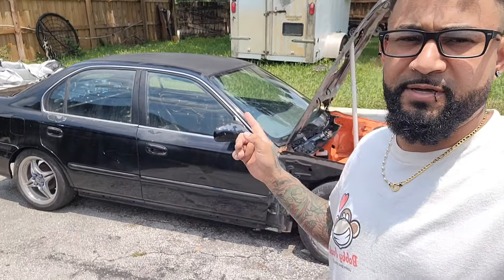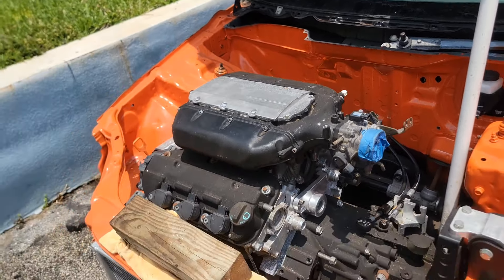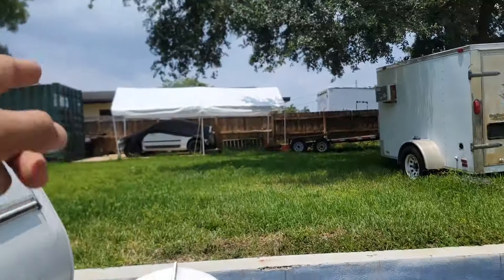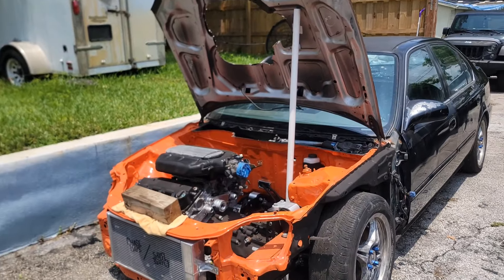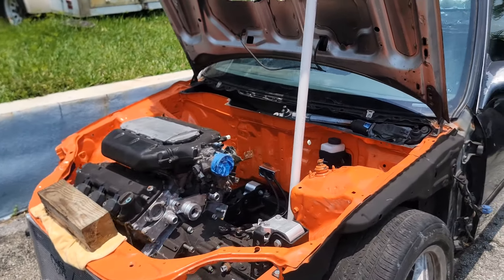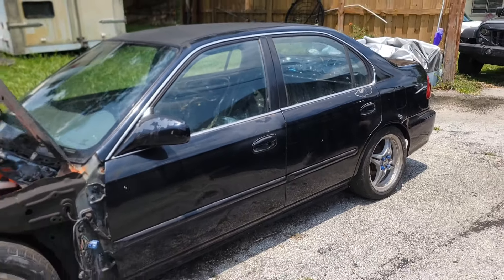I think I'm going to try and sell the civic. I obviously don't want to, but right now I think it's probably best that I do, because I don't have a garage. I think if I had a garage and somewhere to really put it away until I finish the CRX, I would most definitely keep it. I really don't want to get rid of it, but I'm up in the air — if I get the correct offer, I would probably let it go.